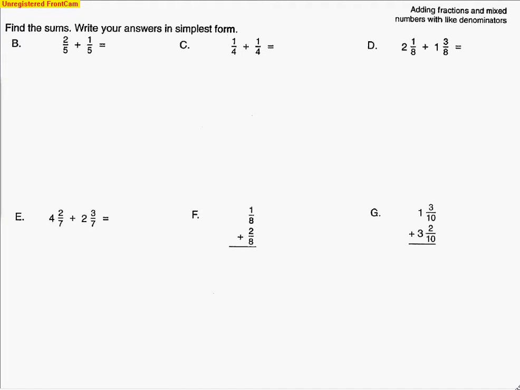In this lesson, we will be finding the sums of fractions and mixed numbers with like denominators. So let's take a look at the first problem here. We had 2/5 plus 1/5. So let's try to understand the problem before we actually end up just coming up with an answer.